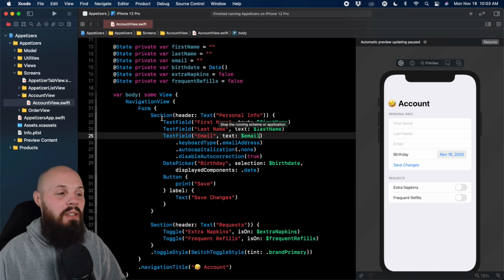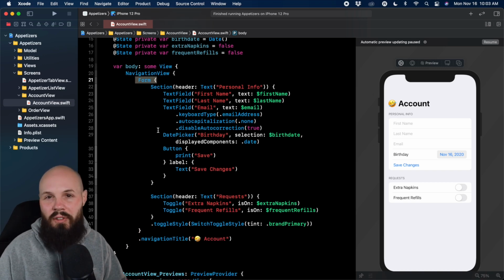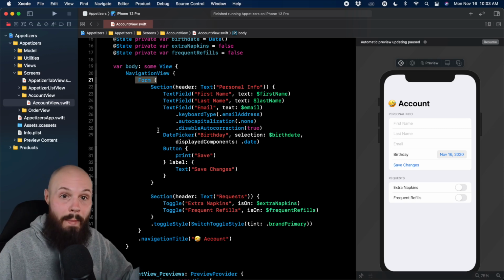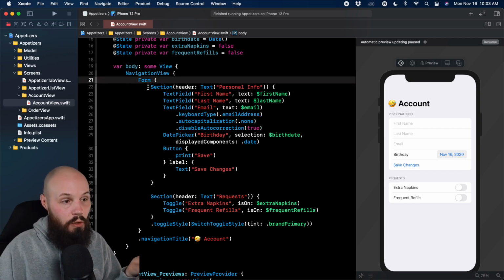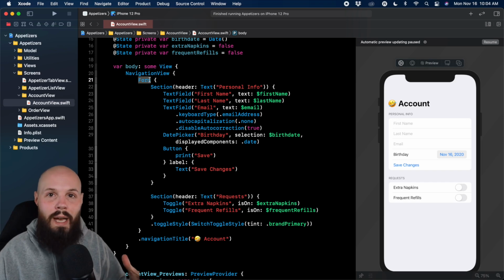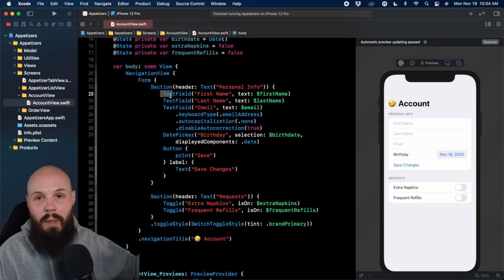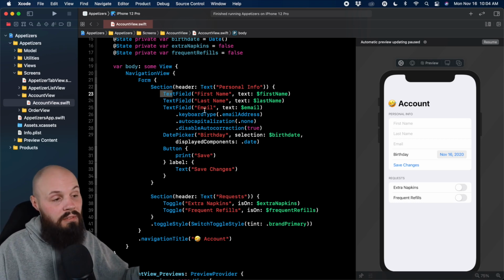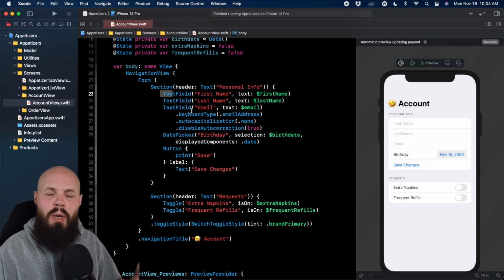Again, the main takeaway here is just this thing called Form. The nice thing about Form in SwiftUI is that forms look different on the Apple Watch, on the phone, on a Mac. But if you wrap it in Form, you're going to get the native-looking form for whatever platform you're on. So Form is really powerful. And if you want the section headers, you just create the section and then put your items within it. The text field, the date picker, the button, because they're within Form, automatically take the styling that a form expects. When you put a text field off by itself, not within a form, like on a normal view, it's going to look different. Same thing with the date picker and the button and all that stuff. So it's nice that things inside a form will adopt the proper styling.